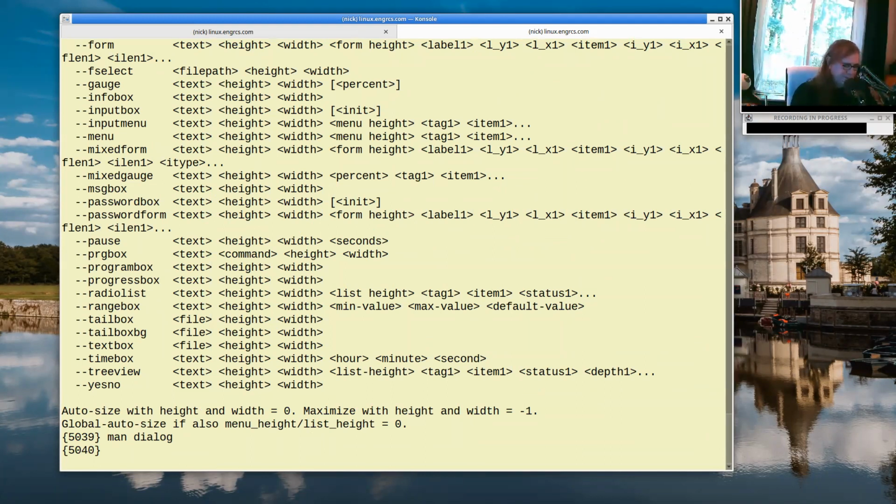All right, any questions for now on that? Can you combine multiple menus into one screen? Possibly, but I have not had much luck with it.